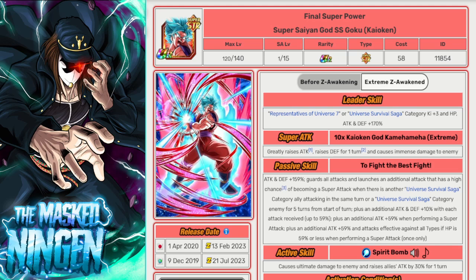Maybe when we do the next list after the androids have come out, well, the next list will probably be, the next celebration is going to be Trunks, which will come with some EZAs. Well, I don't know if any of those make the top 10 based on the feedback that I've heard on those units from the JP players, but we will see. For now, he sits at number 9.